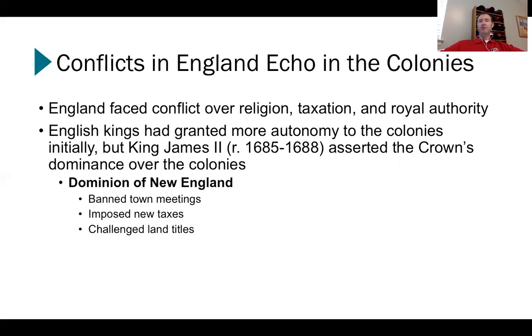What are they trying to do? They're trying to basically assert a stronger degree of British authority over the colonies. Now, in our last session, we talked about how they tried to do that through mercantilism, things like navigation acts. Now, as you can see here, guys, they're doing this in a little bit more of a political and economic way. Banning town meetings. Why? When people group together, they're likely to talk about things that they might not like, and they're also likely to basically try to do something about it.